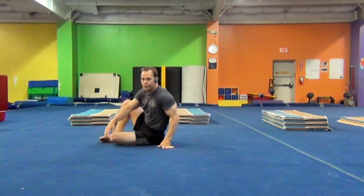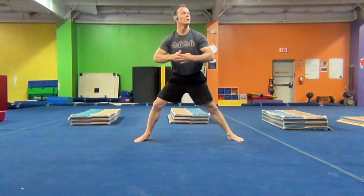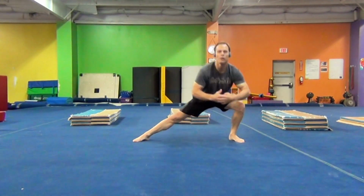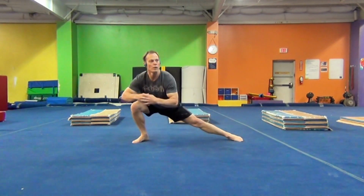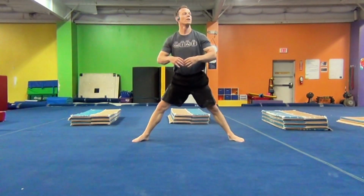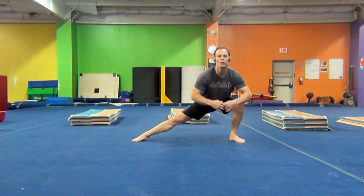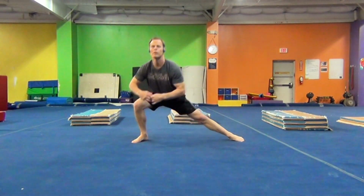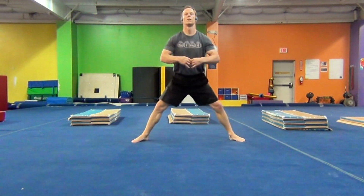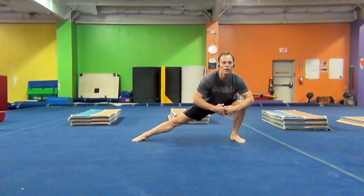Side to side leg squats. 1, 2, 3, up to 16.